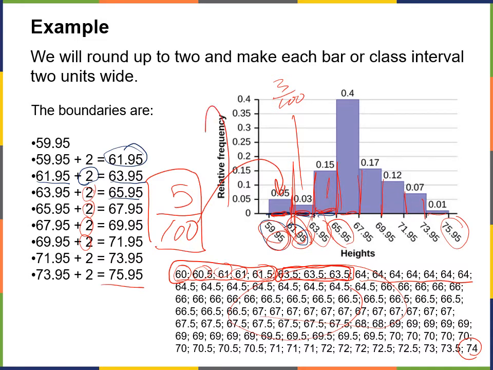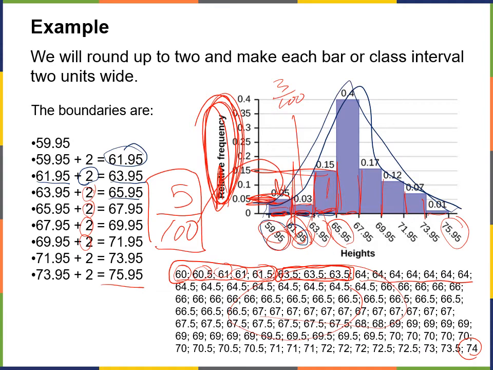This does not have to be relative frequency in this vertical scale. This could just be pure frequency. Like, it doesn't have to be relative frequency. This could be 5 could be the height of this first one, and 3 could be the height of the second one, and 15 could be the height of the next one. This picture chose to use relative frequency here, but whether you use relative or regular frequency, this picture here, which is going to give you a shape of your data, is not going to change.